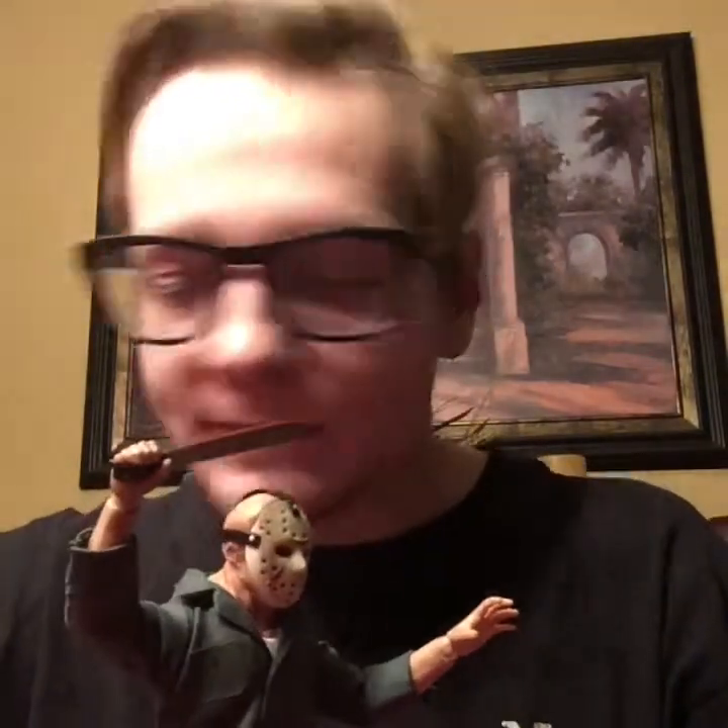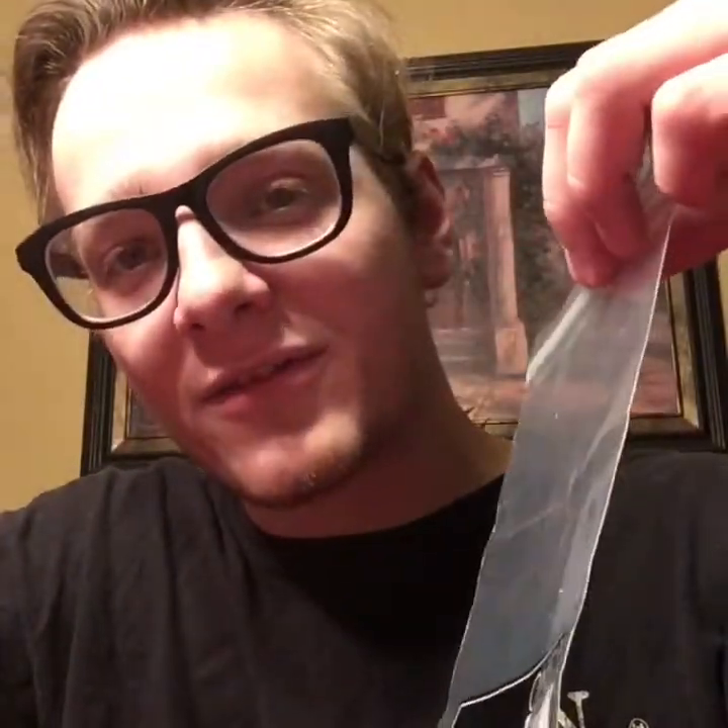Overall, really great figure, and he does come with a lot of accessories, which is really, really cool. Something I really like is that he comes with a one-twelfth Mezco bag for storing accessories. I feel like it would be a lot better if more companies included a small bag with figures, because accessories can get lost very easily. I'm really thankful it comes with a bag like this.